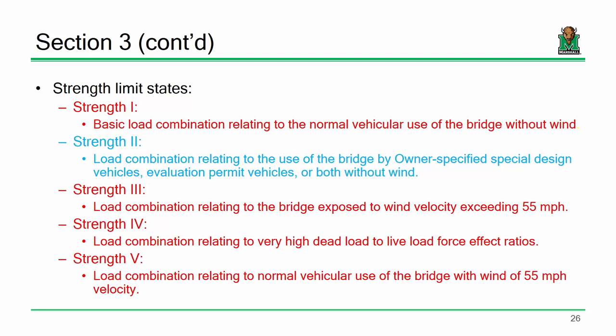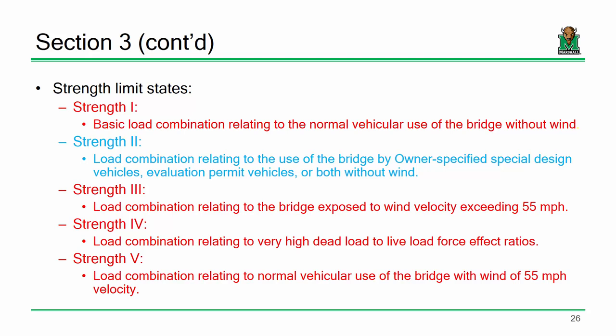Same thing here. These load combinations that we're going to see, they each have a specific purpose, and I want to lay that out. So first one's Strength 1. Strength 1 limit state, every structure has to meet Strength 1. That's just basic use of the structure. Dead loads, live loads, is it safe? Basic. Okay.